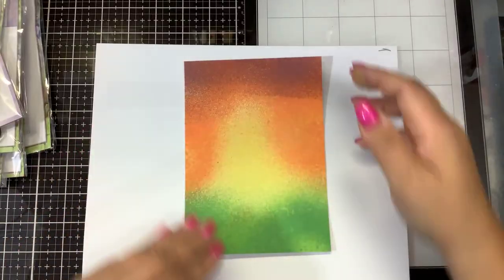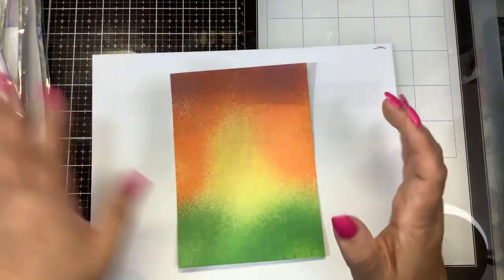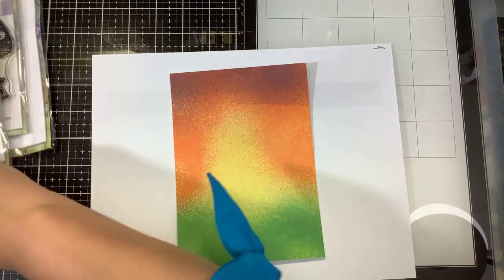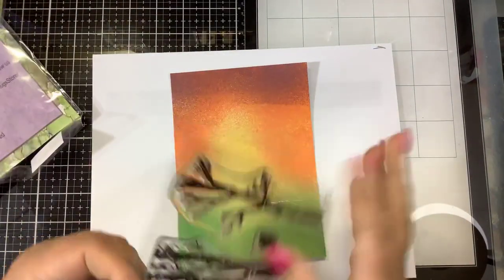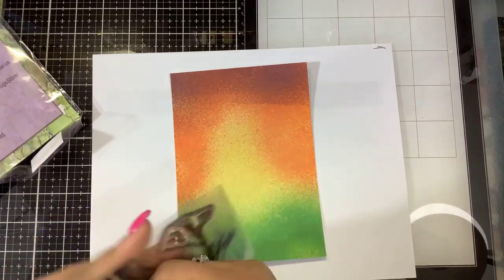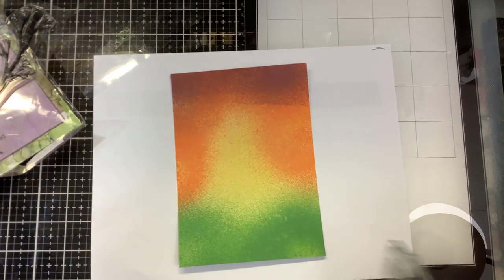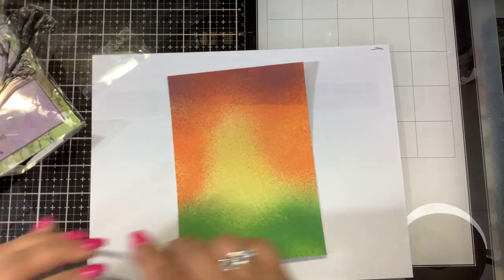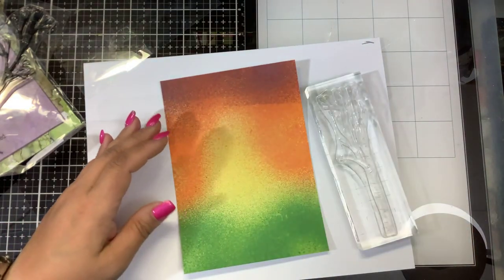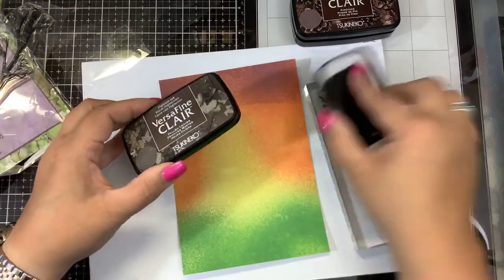Okay, so my panel's pretty dry now, and I just have some scratch paper underneath here, and now we're going to start stamping our scene out. So I'm going to start with our trees in the background. This is called Birch Tree Set, and I'm going to be using my VersaFine Clair inks because they're pigment inks, so they go on nice and dark, and again, they layer on top of the Distress Oxide sprays. I'm going to start with some Fallen Leaves.